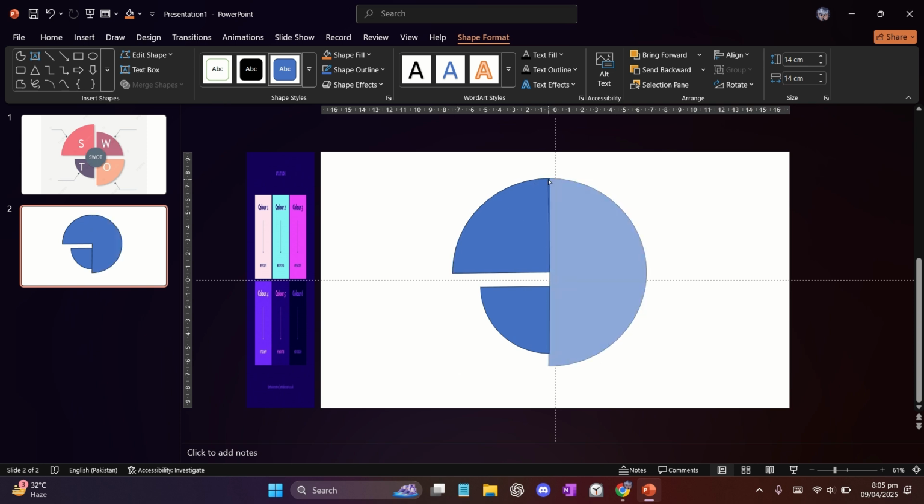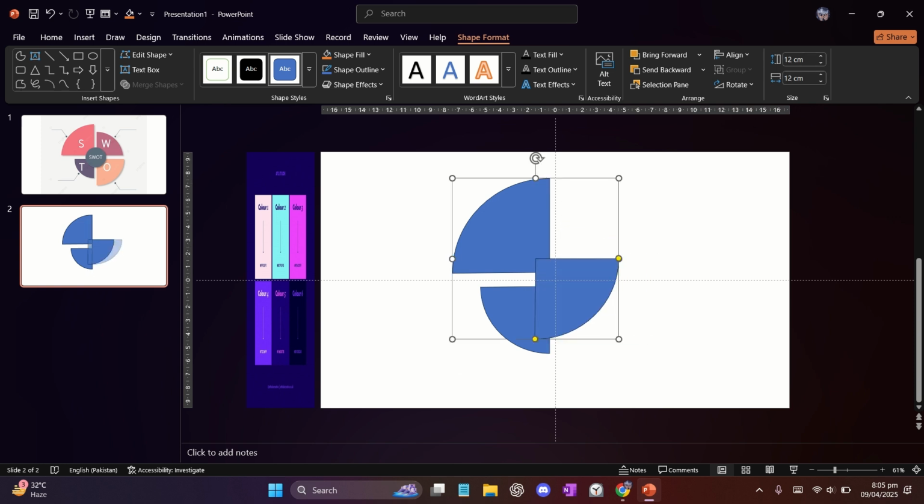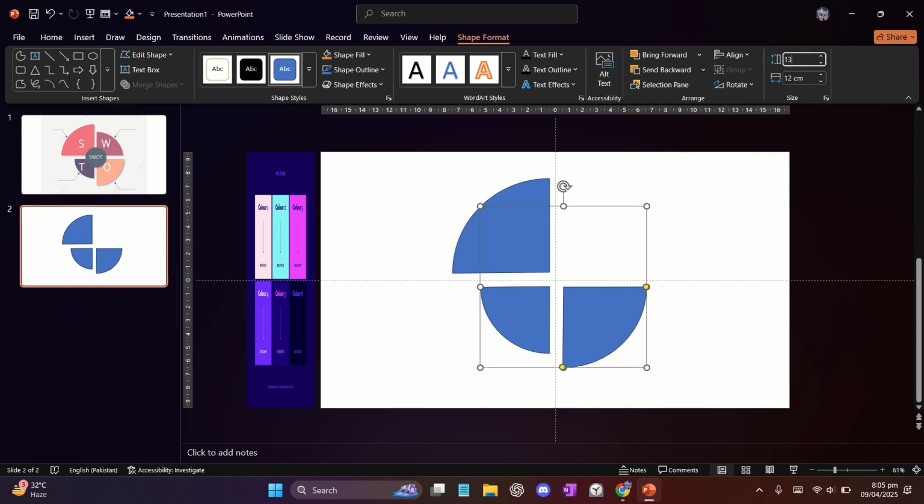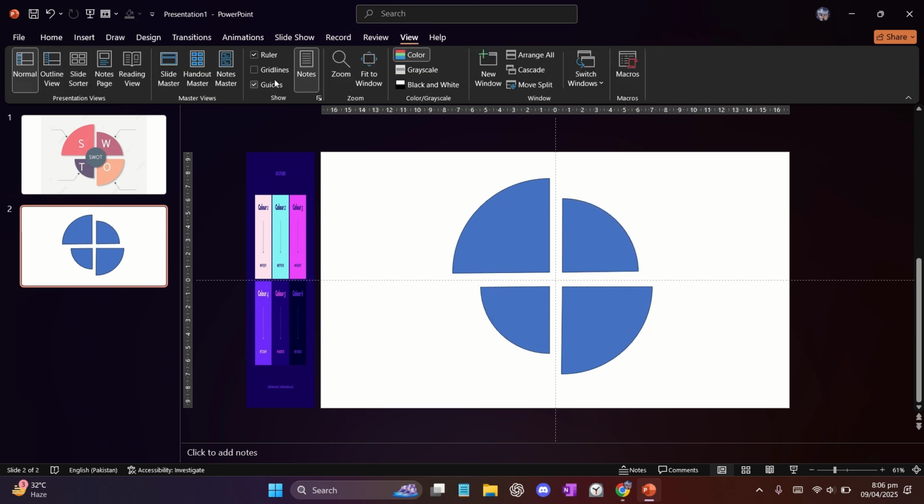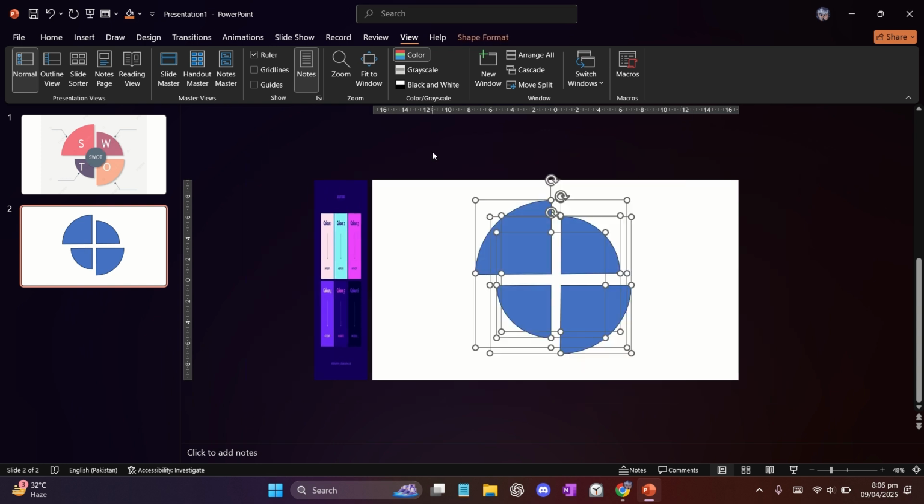Next, we're gonna duplicate the shape and put a third shape on, and then we're going to increase its size a bit and put it right on the bottom right part. Duplicate the same shape and decrease its size, and then expand this shape so that we can make a shape onto the right top side of the guides. Let's change their height and width to 11 centimeter. So here we are, all the shapes are ready.